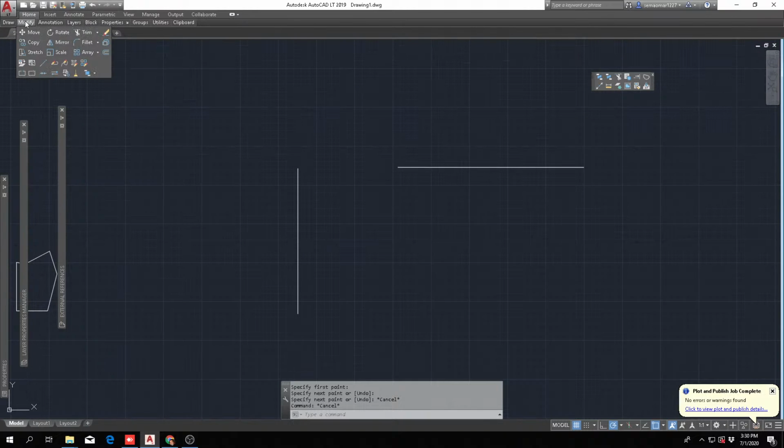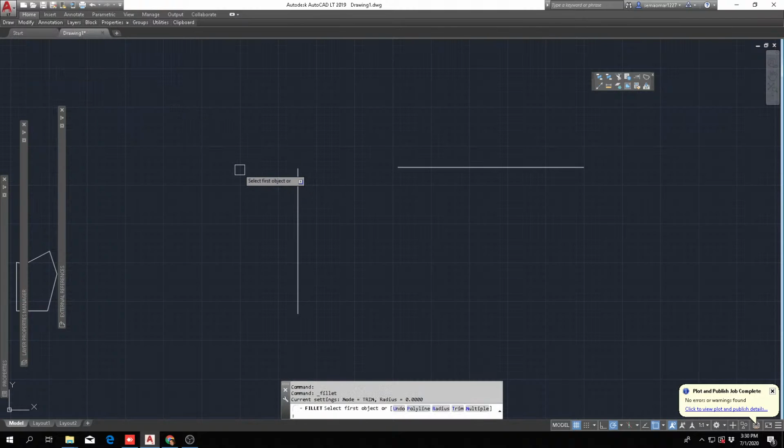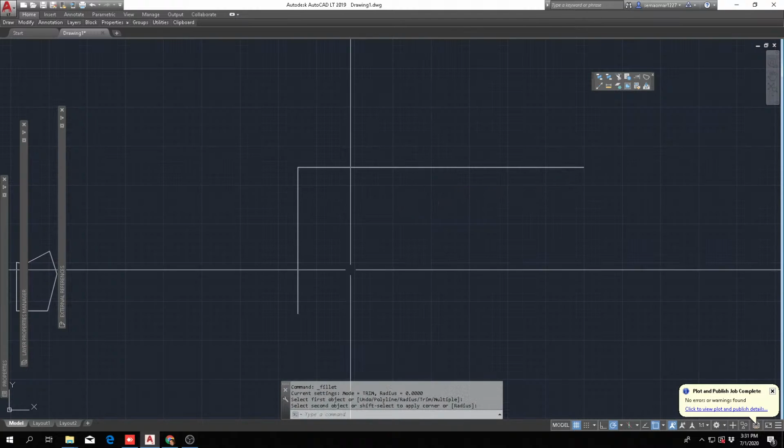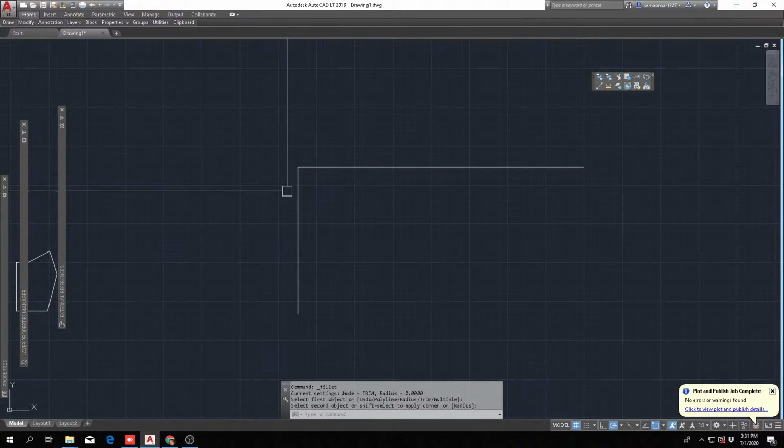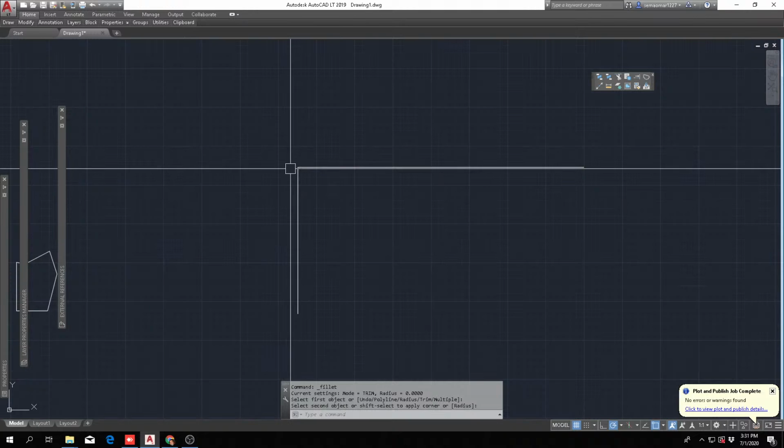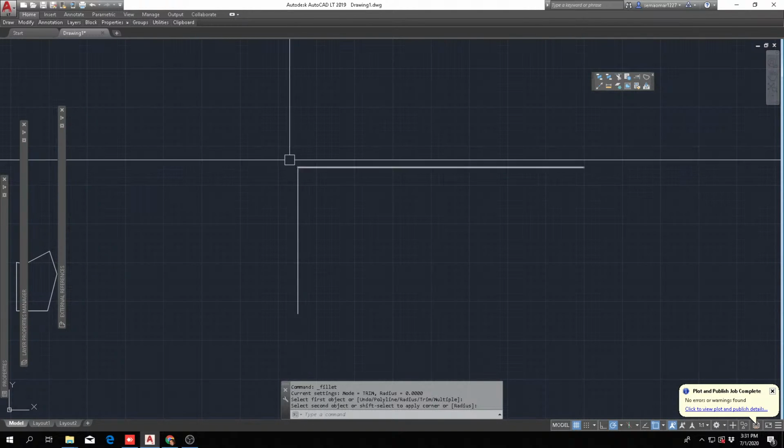Go to modify, go to fillet right there, click on it, and then before you highlight anything, it's asking you to select the first object. You want the first object, this one, and then select the second object, this one, and it just closes. It just makes it a sharp corner right there.